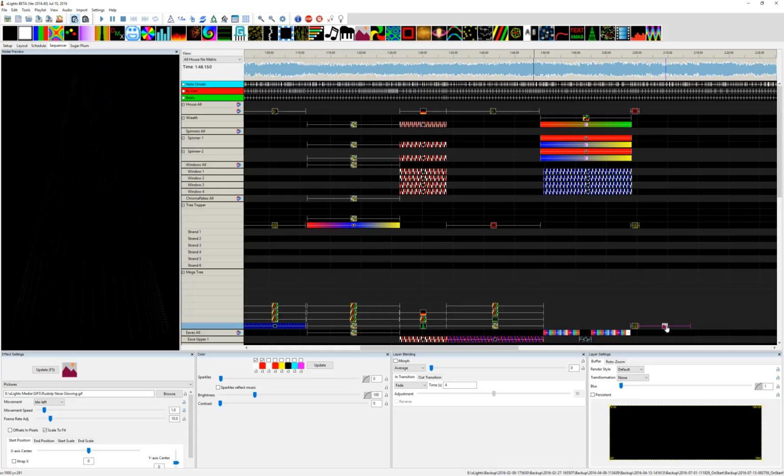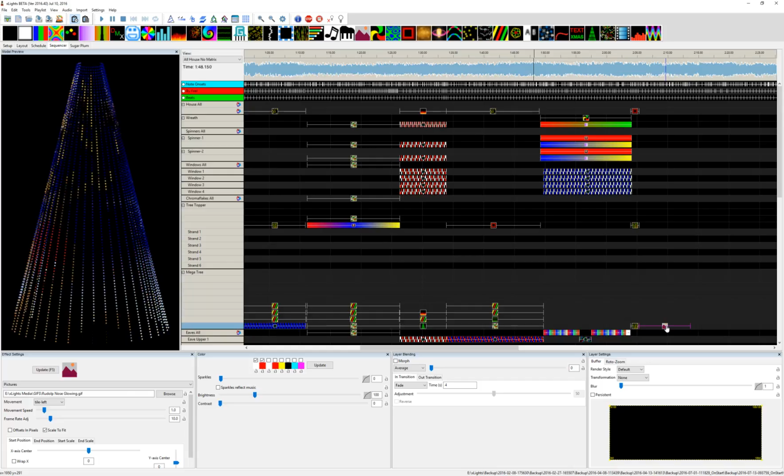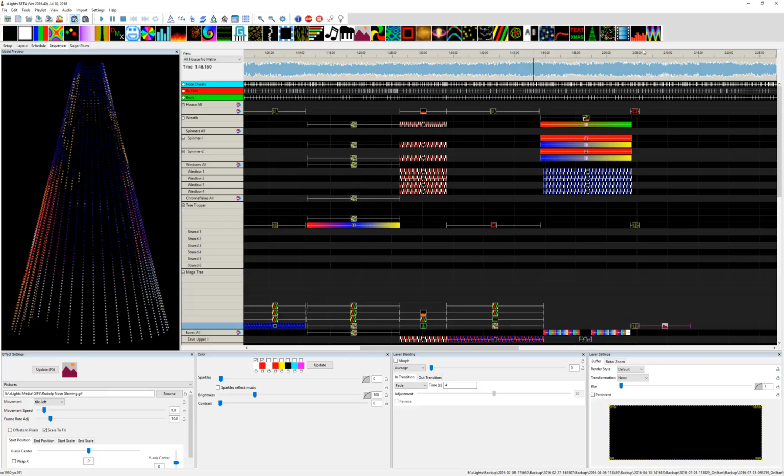And then there's a section where it talks about Rudolph's red nose, glowing red hot. So this is simply just an animated GIF that's spinning on the tree. And it's kind of cool. So I've got a lot more work to do.